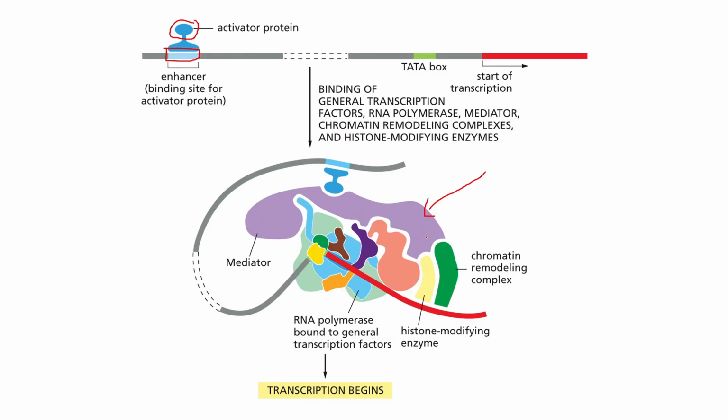Now, to keep the mediator on here, this enhancer protein is going to bend the DNA, wrap itself around, and lodge itself into the mediator protein. So we can see that right here. We can see the DNA bend, and the activator protein is now solidifying its shape right here so that the mediator protein doesn't move left or right. It stays put. And then once this happens, now transcription can just be on autopilot, right? Because nothing's getting shifted around. The main polymerase 2 and transcription factor 2 aren't going to be shifted around too much. We can run the activity.